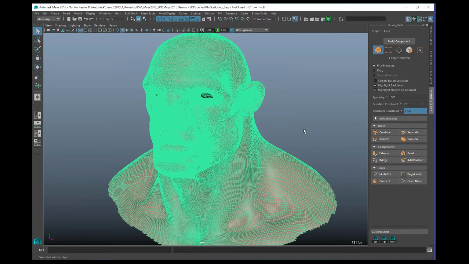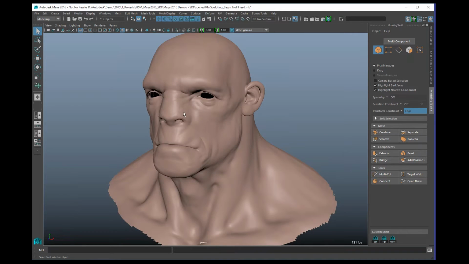That's a lot of stress. So normally you would take such an object into a tool like Mudbox or even ZBrush to model it there and to modify it there. So for the main modeling part, these external tools may be the right choice, but for some things you can actually do things in Maya already using the new sculpting tools.